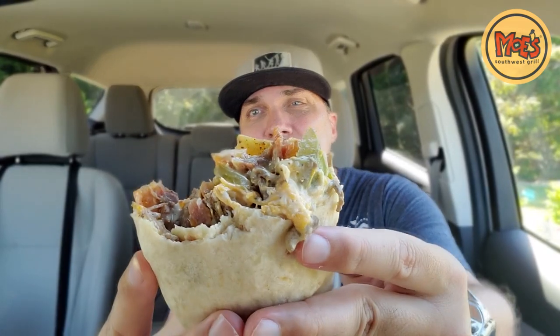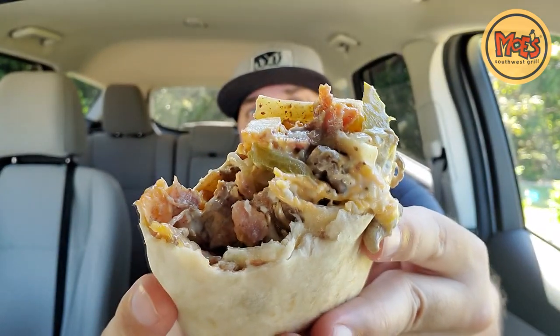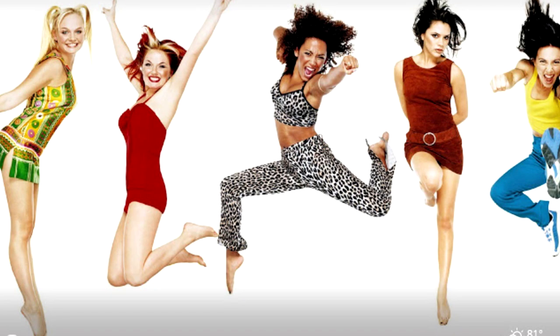I've had my fair share of breakfast burritos, but with the steak and everything else mixing together, I keep showing it to you because those flavors just popped everywhere. There's steak, there's sour cream, then I got the bacon, and at the end I had three or four of those potatoes, and they had a nice little spice, and the texture was perfect. So second bite, I am really enjoying this.